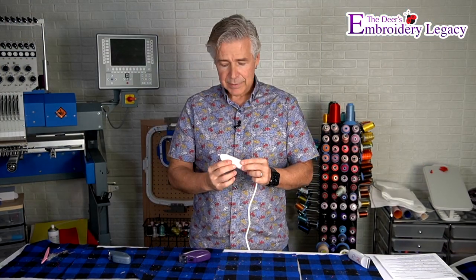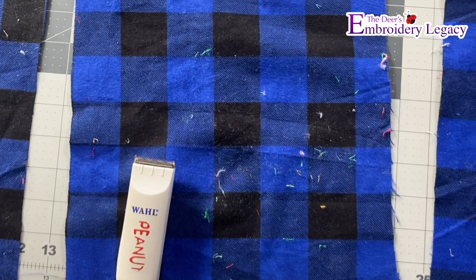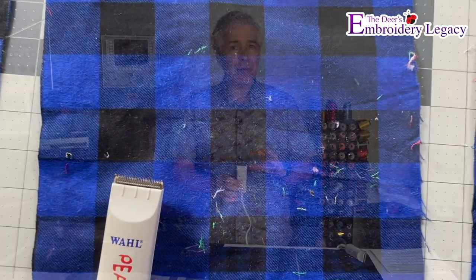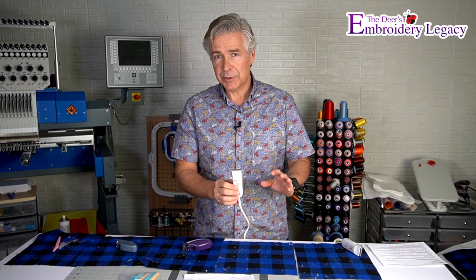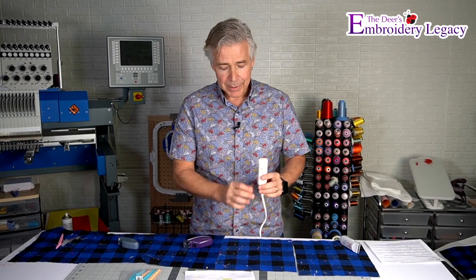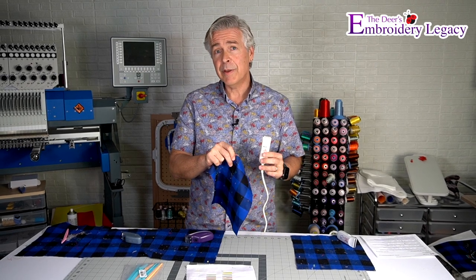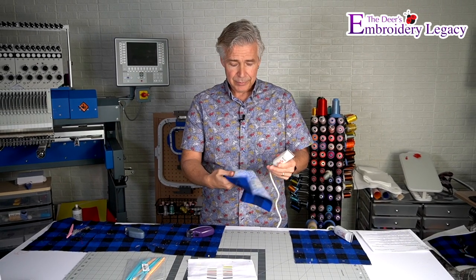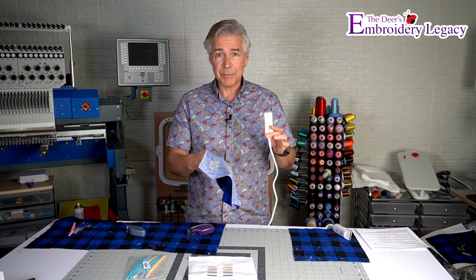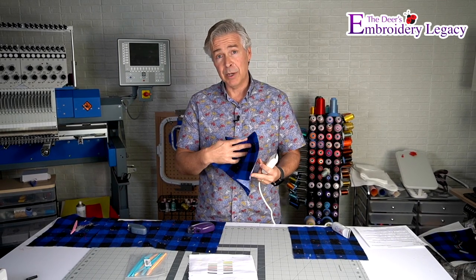Now the next one is the Wall Peanut, which is the same model number as my Piggy Stitch Eraser, and I know that the teeth are a little bit wider, so I did have to take that sensitive approach to removing the stitches, and it was a real feel, but it actually performed incredibly well. It was the fastest for removing both the satin stitches as well as the design. So surprisingly, this one was my favorite as far as usability and actually getting the job done quickly.